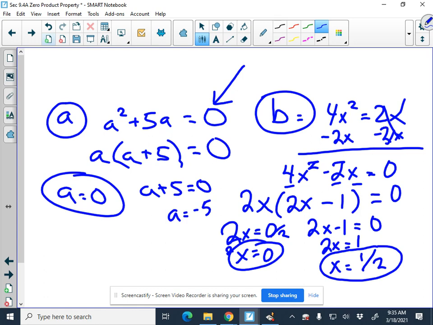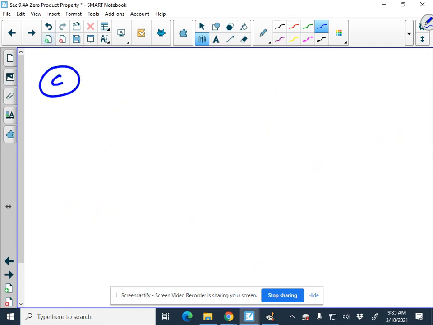Part C. This one already has one side equal to 0. We always have to make sure that that's the case. It's not the case in all of them, but this one is. Now we have to look at the numbers. What number can go into both 14 and 28? 7 will. Is there a bigger one? 14 will as well. You always look for the biggest. 7 is correct. It will go into both, but 14 obviously goes into 14.